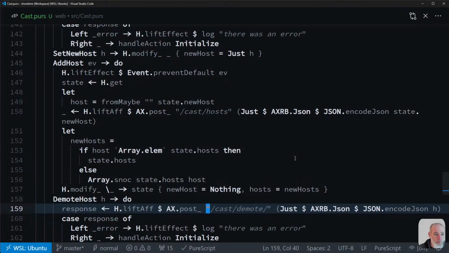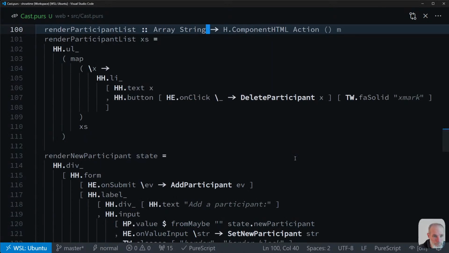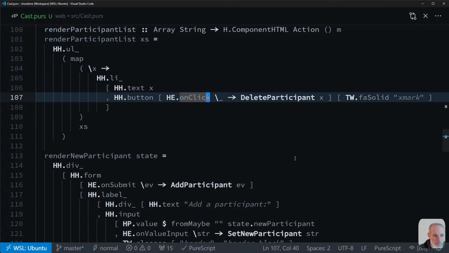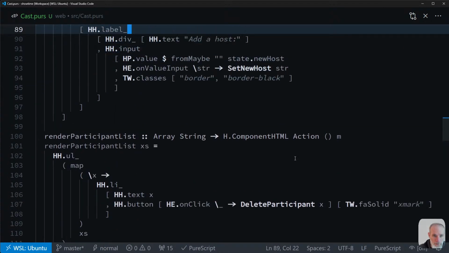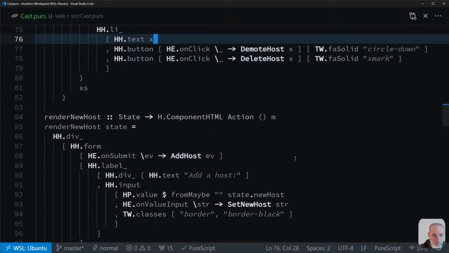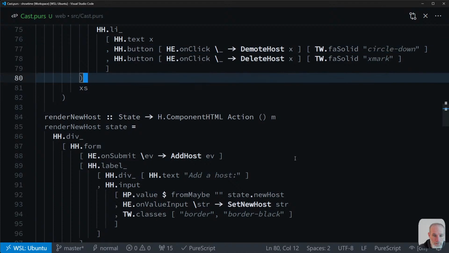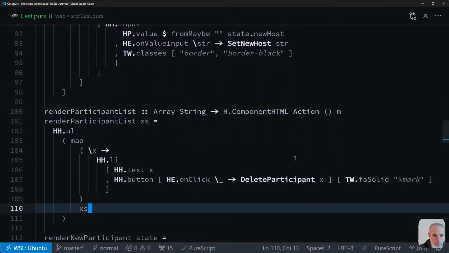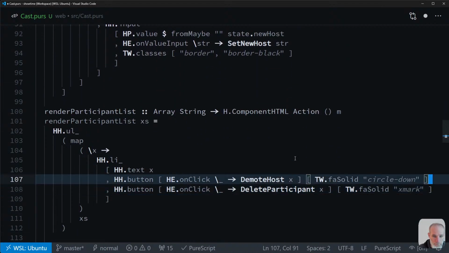So now we can look at promotion. So in here, as well as delete participant, just go and grab this code. We can also promote a participant. This should be a circle app, I'm guessing.